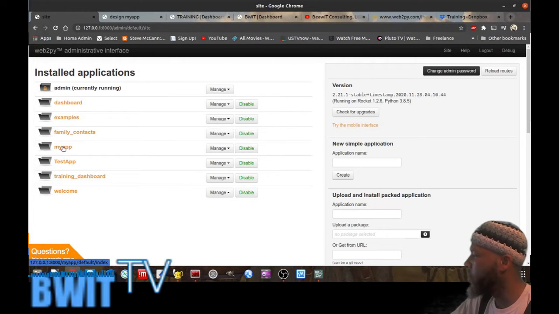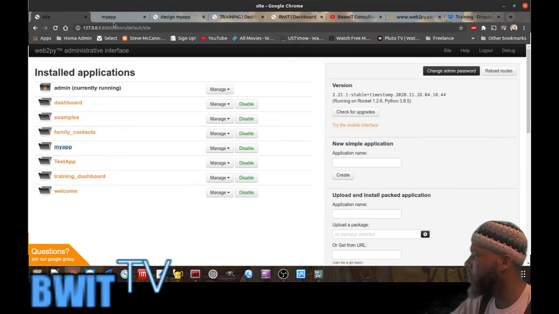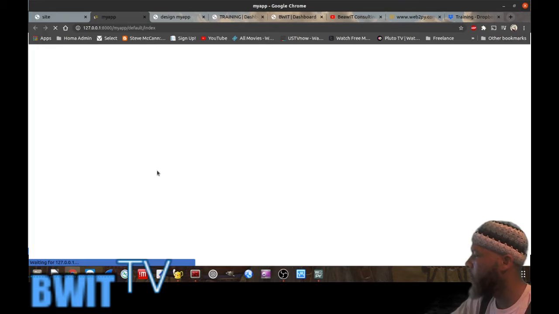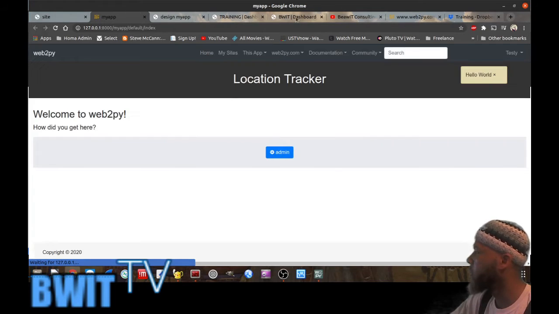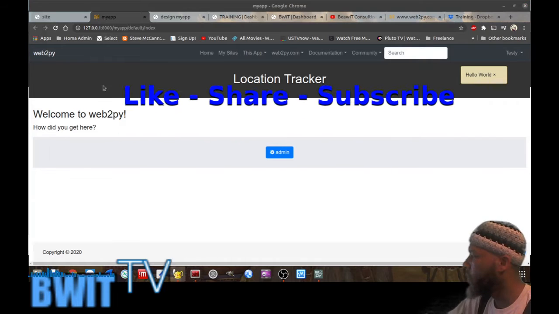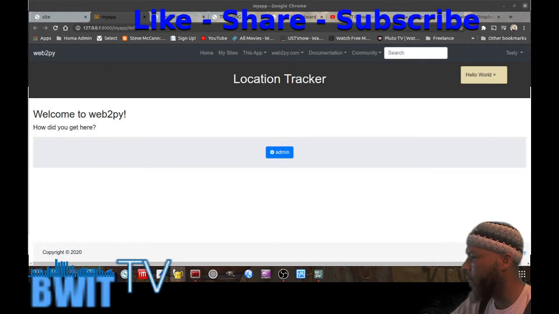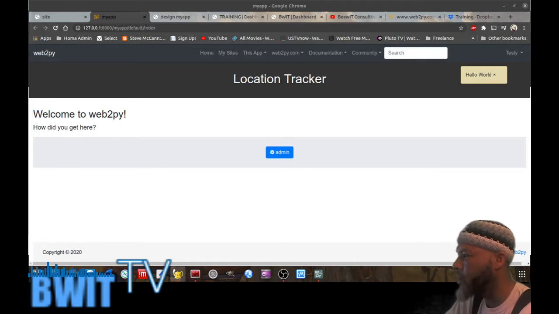If I click on here, this is our app that we created. Here you go, this is the default view for our app. As you can see, if I go into the text file and make a change on the back side of the index file, this is the default index.html file.